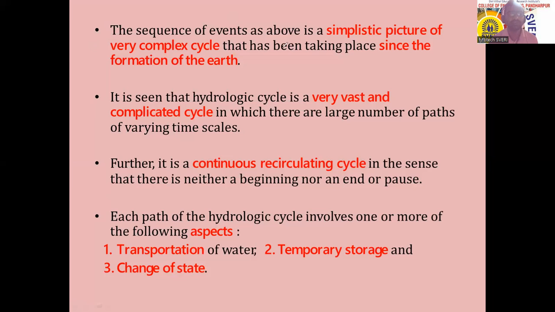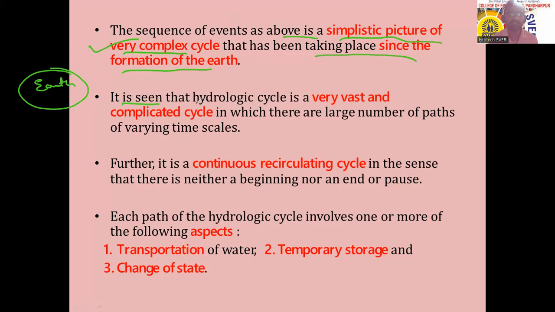The sequence of events above is a simplistic picture of the various complex cycle. So actually, when you study it in detail, it will become complex. That has been taking place since the formation of the earth. When the earth was formed, from that point only the hydrological cycle started. When you study it point by point, it is a very complex cycle.